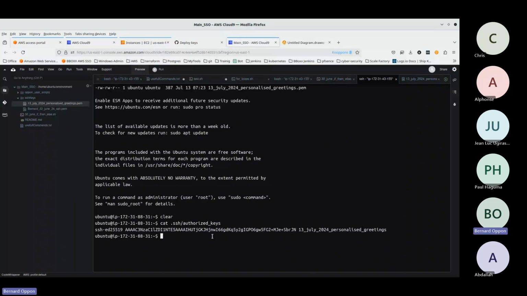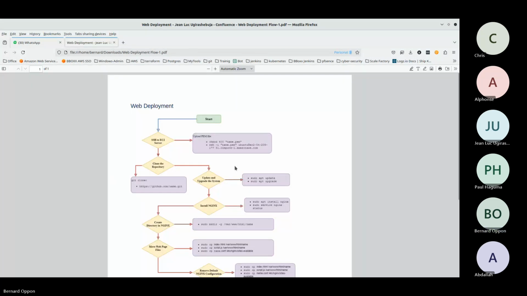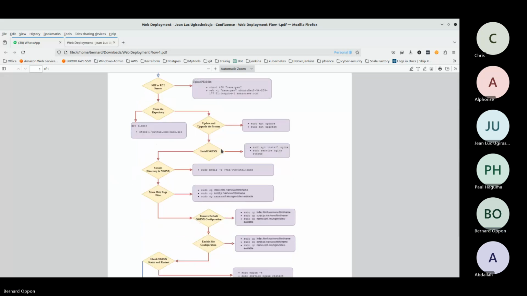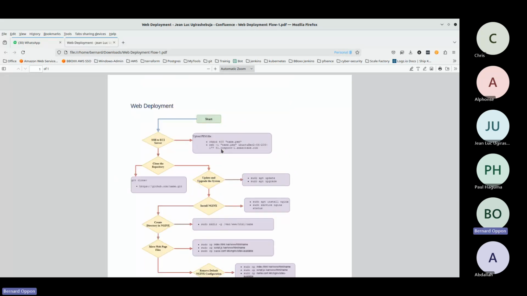Okay, so we do ssh-keygen. I think this is the command. ssh-keygen. Let's go and look at the document the guy did, because he's got the commands there. Does he have the commands there? No, because I want to do ssh-keygen and also add a name to it. So I've forgotten how to do it.